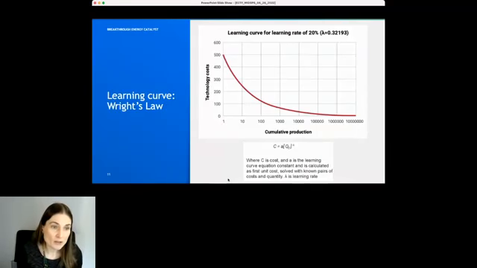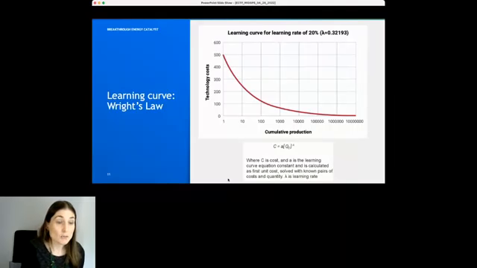The way that we think about cost is using something called Wright's Law. In short, Wright's Law says that with each doubling of production of a technology, you expect to see a certain proportional decrease in the cost due to the economies of scale. So this is showing an example, and this is how we think about the cost decline. So if you can increase your production of a technology sooner, you would expect to see that cost decline sooner, because it's all about the cumulative production of that technology driving down the cost.